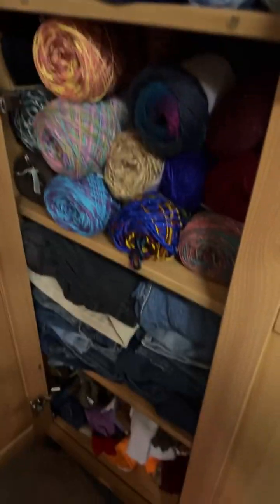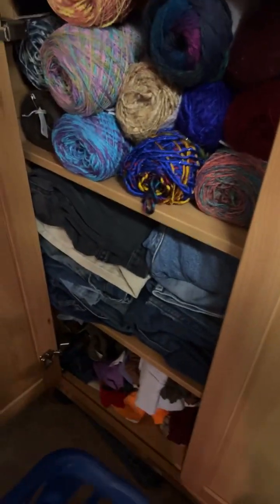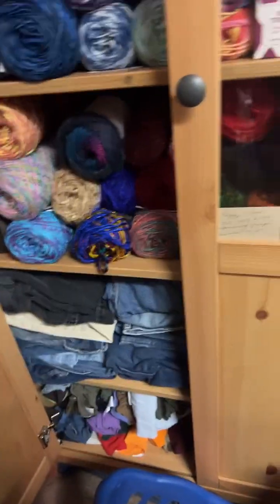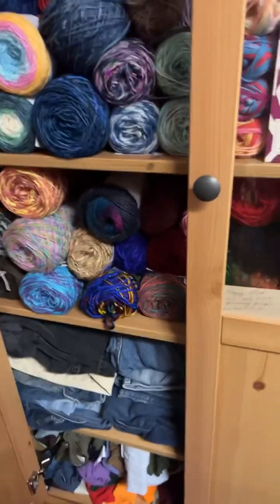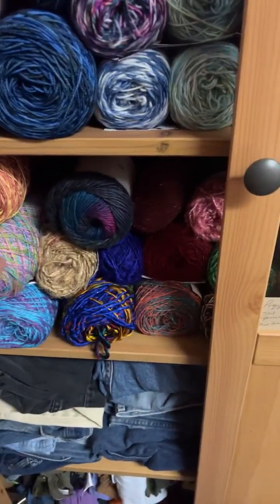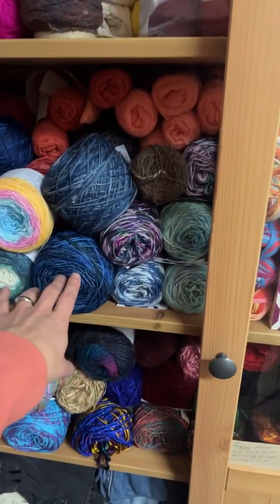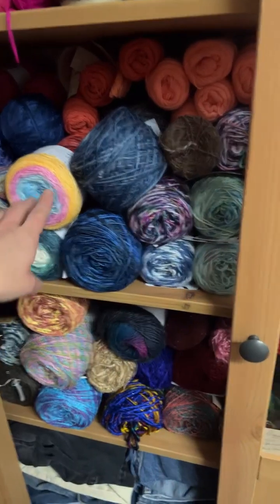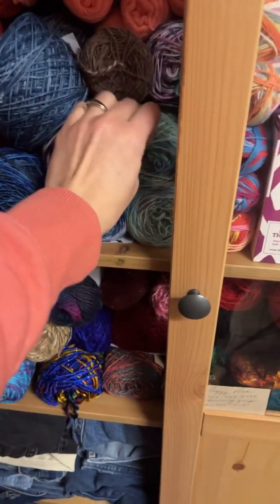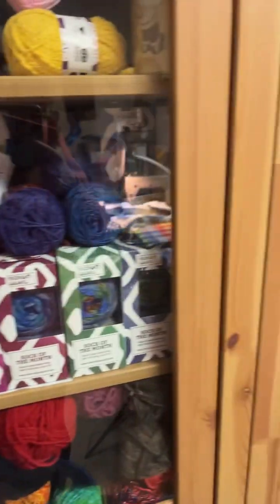Got one open. So t-shirts I need to recycle at the bottom. Most of them have already been turned into yarn. So we just need to turn the rest into toys or whatnot. Jeans that need to be recycled. This is like my what's not yarn. So this is a lot of silks in here, some wools, some thicker stuff. This is mostly sock yarn. So most of the yarn up here is for socks. There's some that's softer, that's more for shawls. But that's all fingering weight, this whole thing.